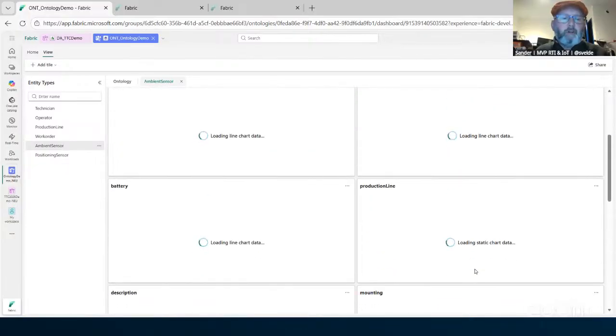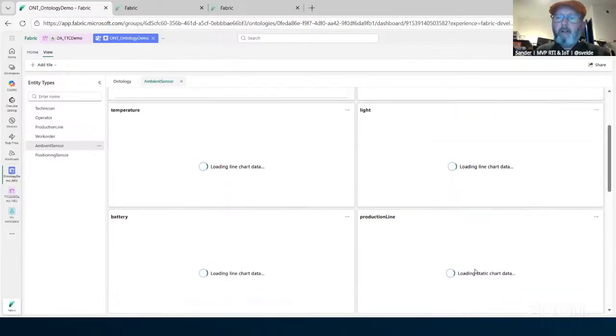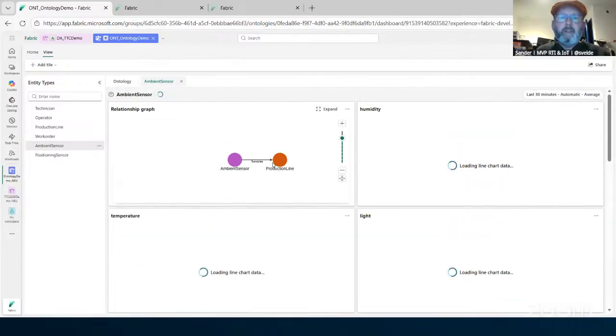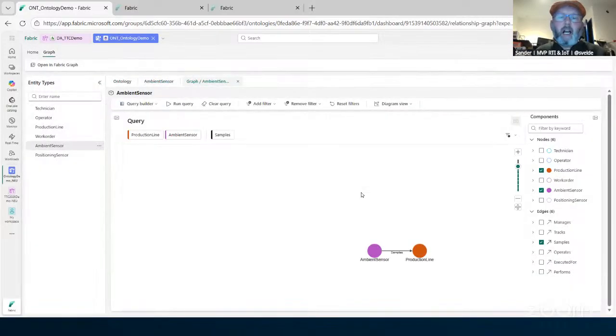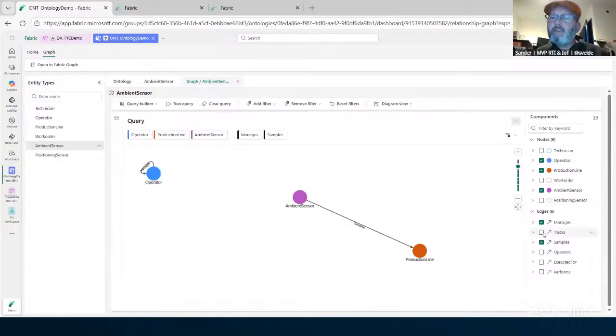But those are broken at this moment. They will go corrupt at some point. And actually, if I expand this one, I will see that there's a graph-like experience. Let me add all the relationships.